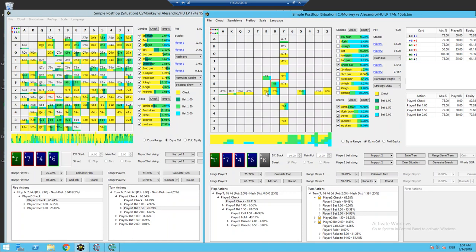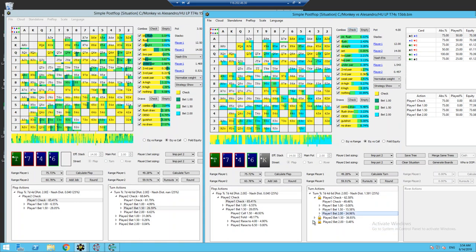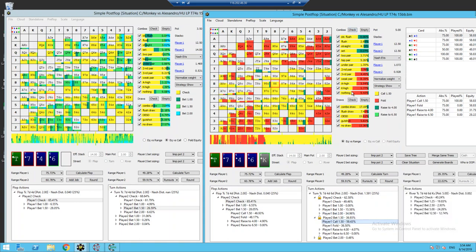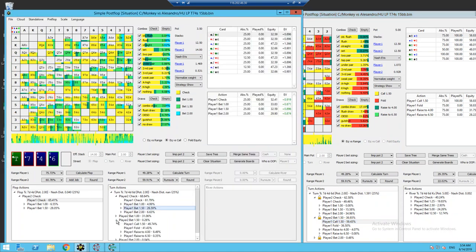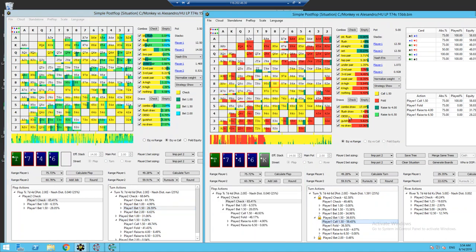If you think that he's doing it on the river, you have to do something about the turn as well. You can't just say, I'm just going to fold the river a lot, but I'm not going to value bet super thin versus his checking range on the turn. So these things go hand in hand. Now he bets. He chose to call, calling roughly the same range. We're just going to be calling a little bit looser. 36% fold. Now it's 41 here because he has a little bit way too many bluffs, but I'm fine taking out some bluffs here. It's not going to change that much.